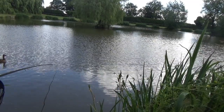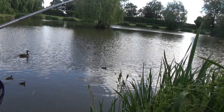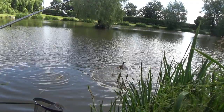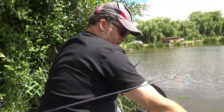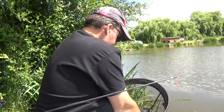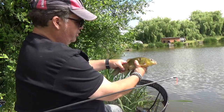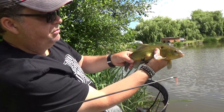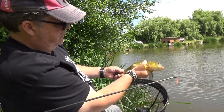This is either a bigger tench or a carp — keep the end low, keep the angle. It is a bigger tench — slightly bigger, not much, but cut right in the corner of the mouth. Caught in real time from the last one. This one you can tell is a male because he's got protrusions on the back by his fins, and much bigger fins at the back. He's also got a very strange dink in his side that looks like a healed wound — where a heron has had him at some point. But look at that fish — absolutely gorgeous. Look at his orange eye. Lovely fish, let's get him back.